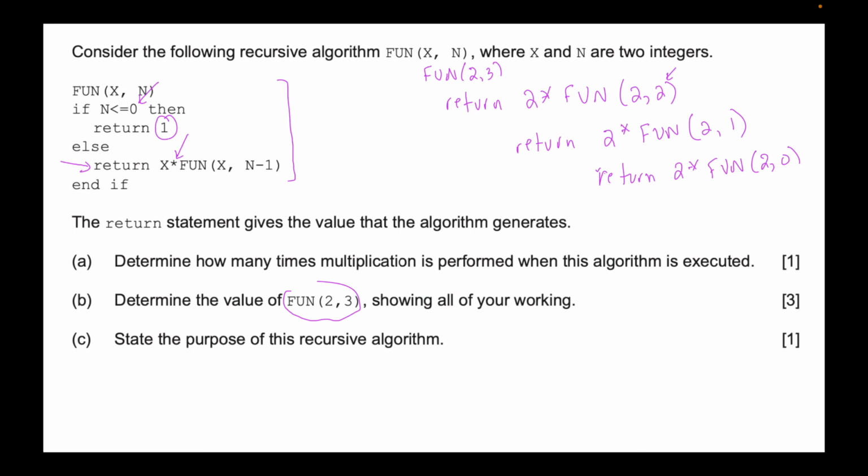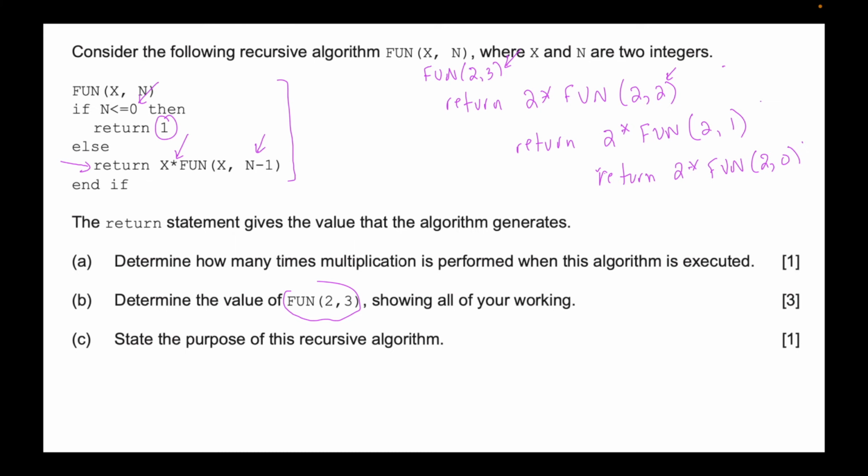So that means that right here we had an n of 3, okay? And we saw that every time we were just subtracting 1 from that value until we got to 0. So basically we had 2, 1, 0. Similarly, if we had an n of 4, each one of these times we had to do multiplication.